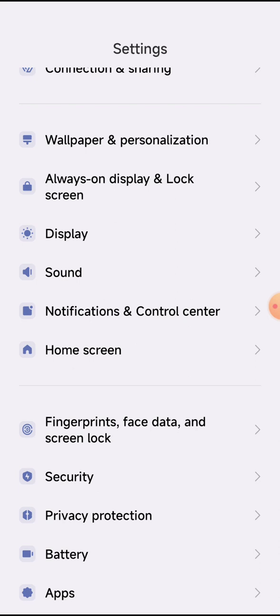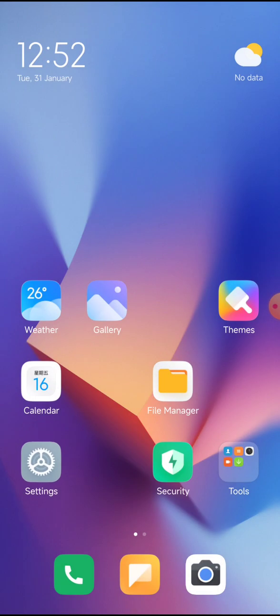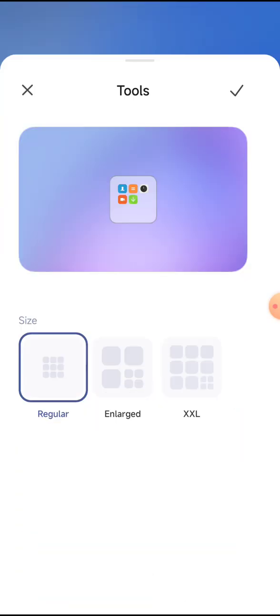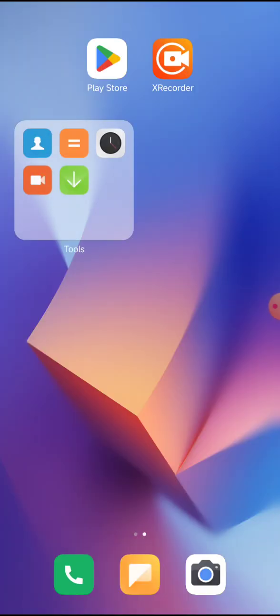To be honest with you, as I've told you earlier, I haven't seen a ROM with this much customization. And once you come back to the home screen, you can also customize the folder into XXL view and so on. So this is the first time that I see a ROM with a lot of customization, which is an MIUI ROM also.